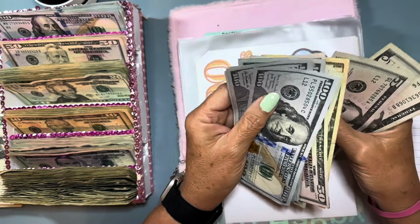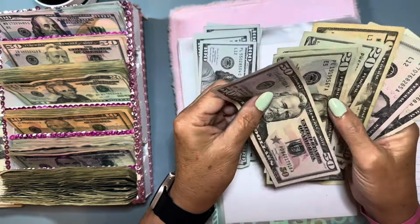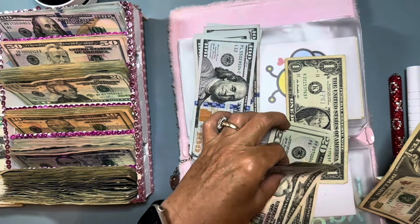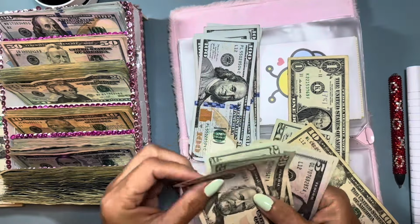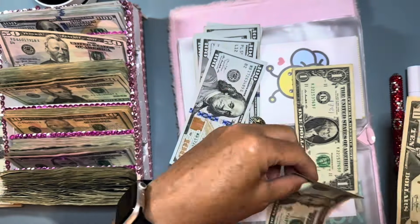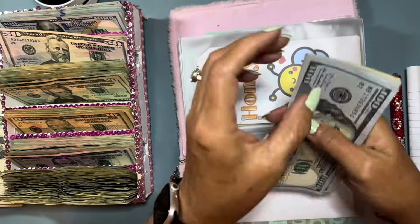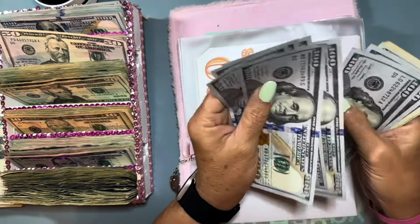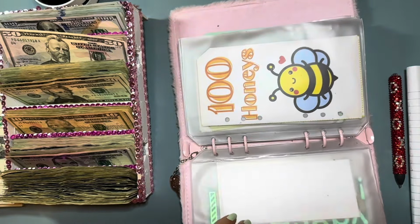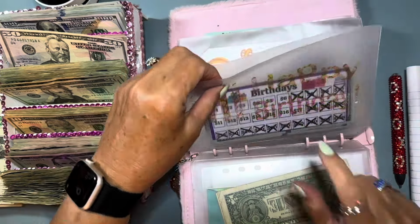710, 720, 730. Okay, so let's do this. 50, 60, 70, 80, 90, 100. And take us 100. So we still have 20, 31, 700, should have 731. So 1, 2, 3, 4, 5, 6, 7, 20, 31. And that is so great. And I need to get that done by August. Get that challenge finished. Don't look like I'm going to, does it?